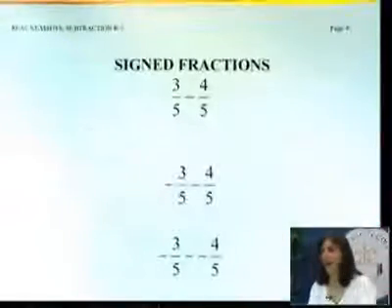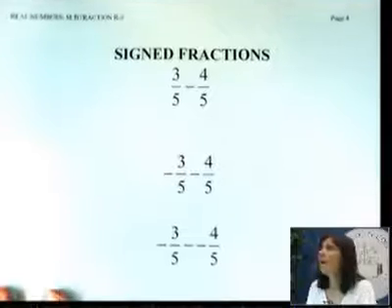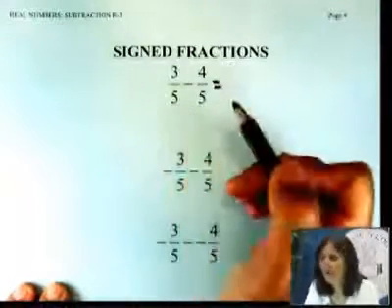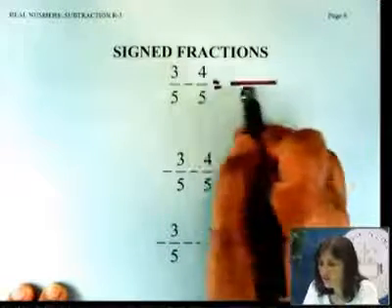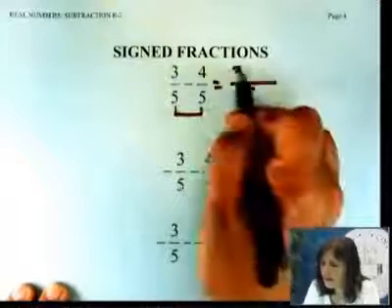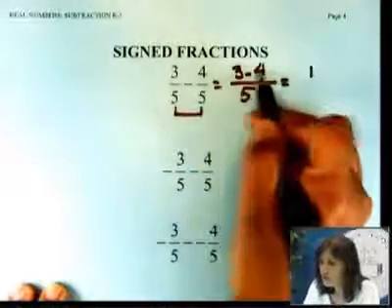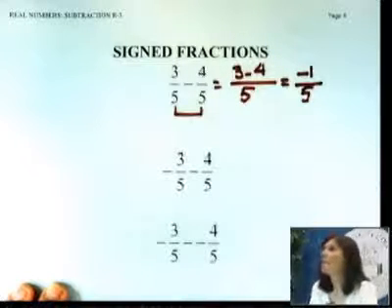Okay, now, the sign numbers also include fractions. So when you have fractions, you pretty much do what you used to do with fractions. You have 5, since it is like fractions, you have 3 minus 4 on top. So the difference is 1. This is bigger, so it's negative. And you leave the denominator alone.